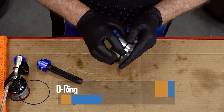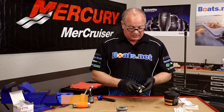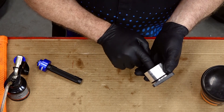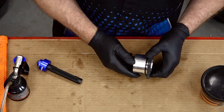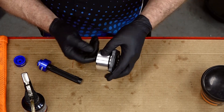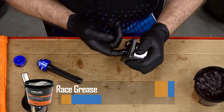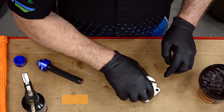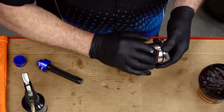We almost have it set up. Let's go ahead and get our O-ring in place. Now we've got it put together. Before we actually install it, we want to pack the two seals with grease, we want to oil our bearing, and then put a light coat of grease around this O-ring so it presses into the housing easier. What you're doing here is actually filling the cavity between the two seals. Now let's go ahead and get that O-ring on the outside.